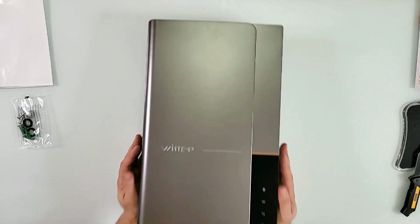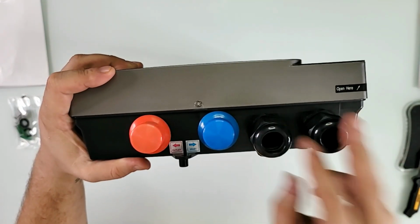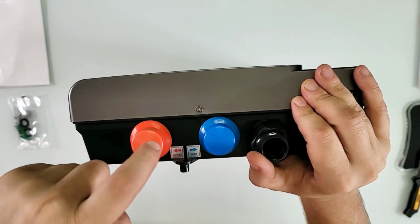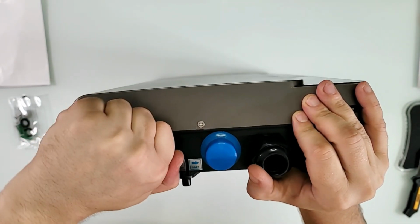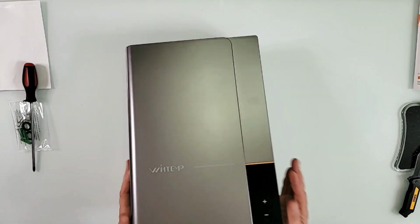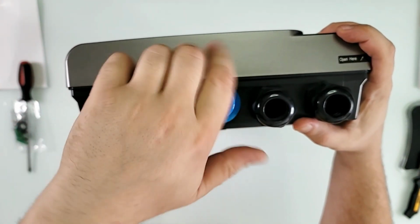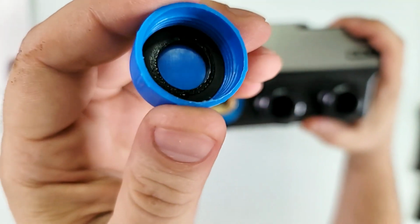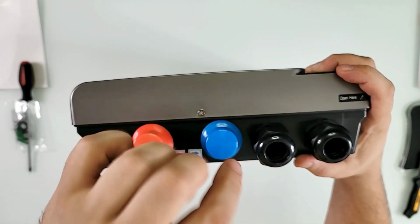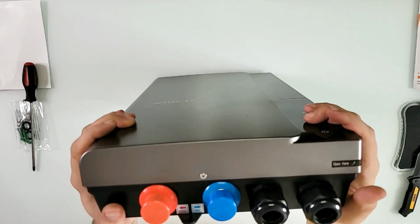Well, first things first, here on the bottom is where you have the electrical connections that go in. Here you have the caps to the water inlet and outlet. I'm not gonna open them yet, but actually let me open one just really quick, just so you can see something that I'm always glad to see on WINTEMP products. Yep, a wet seal right there. It's an indicator that an actual human being tested this before it was sent to me or to whoever buys one of them.